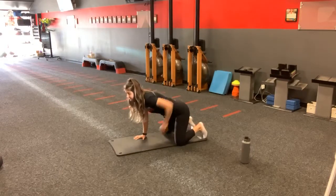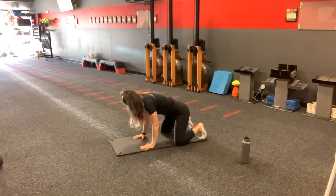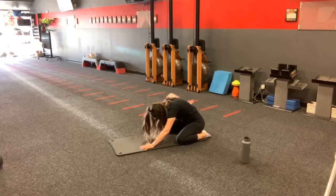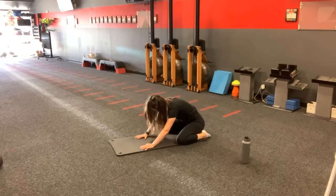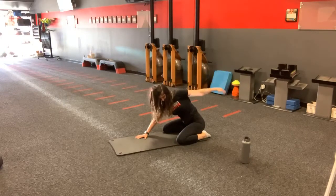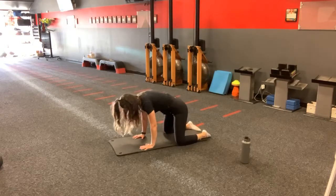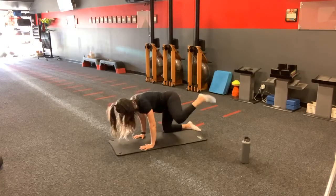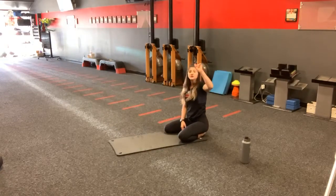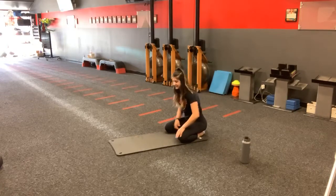Wrists beneath your shoulders, knees beneath your hips. What you're going to do is exhale and round. Keep that curvature. Sit back — notice I still have that curvature in my upper back. From here, you're going to go shoulder CARs with your right arm, taking your time. Coming right back, you're going to do one hip CAR. We should be fairly comfortable with hip CARs and shoulder CARs. We're going to stick to one side for one minute — one side of shoulder, one side of knee.